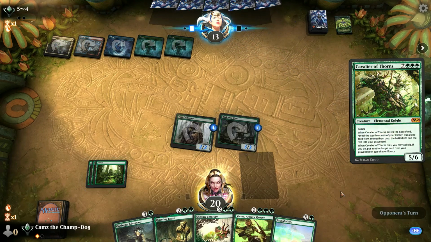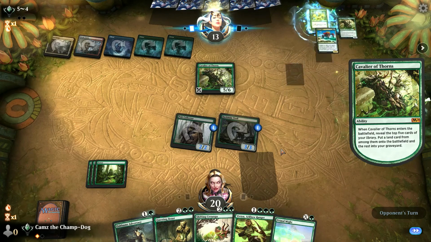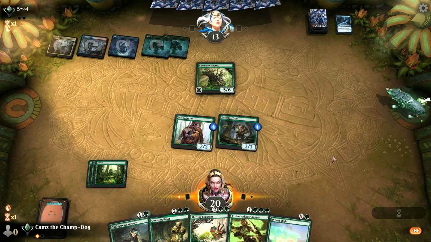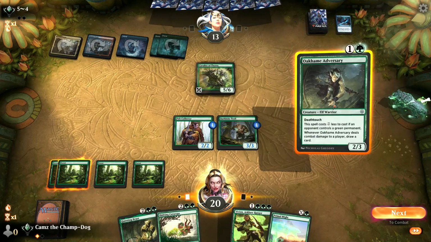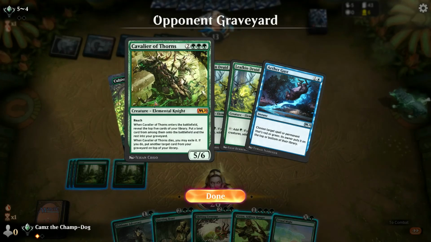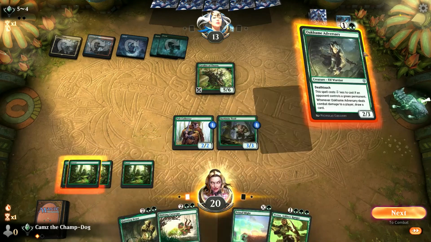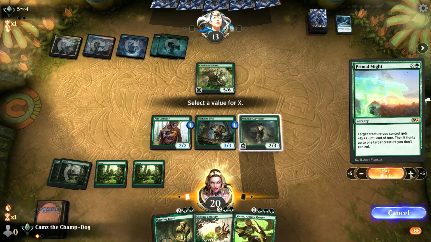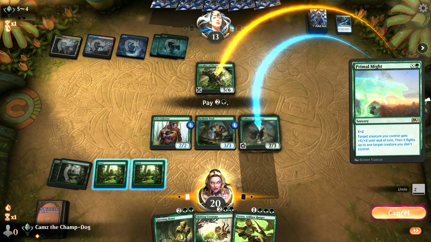Problem with all these 4-drops. At the very least we can play out the adversary next turn. So here's the plan. If we give them this, what do they top? Another Cavalier, I assume. So we do this. Like this.